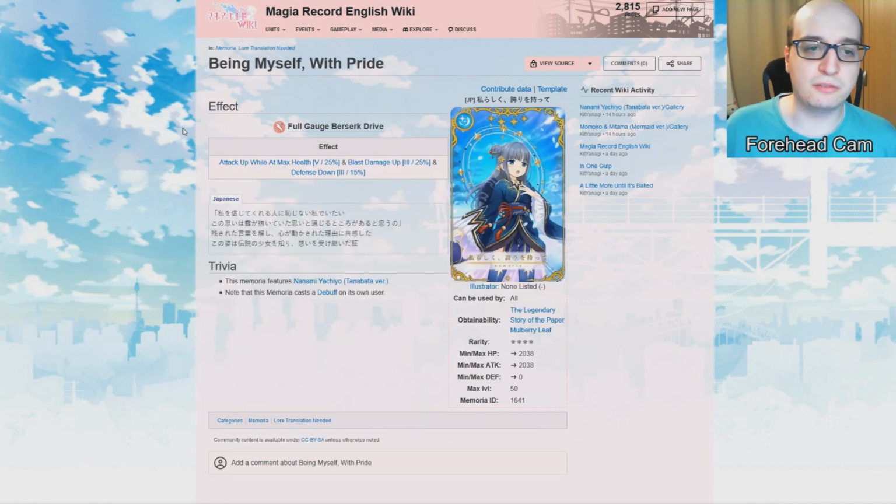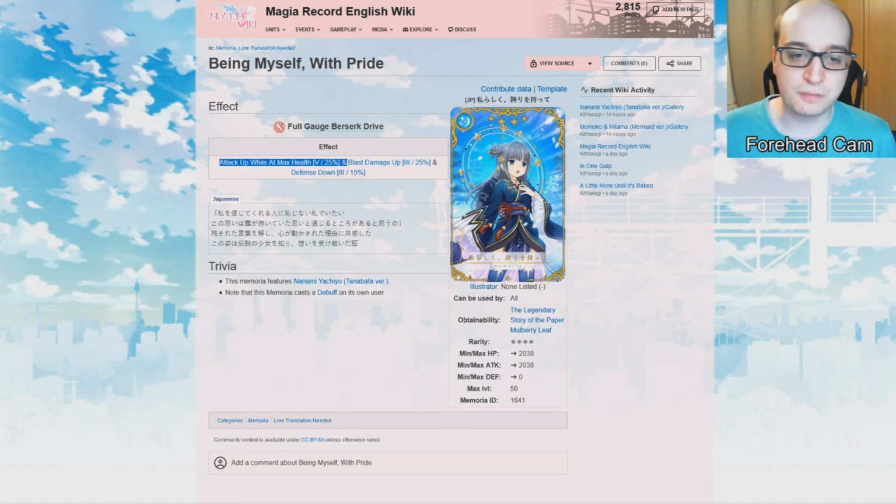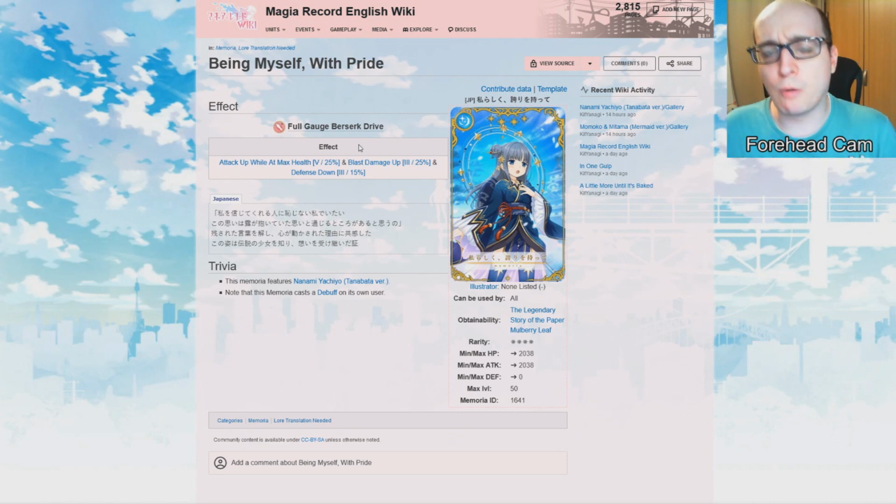Amazing. Then you also have this, which is more offensive. Now we're getting into the offensive Memoria. This is the free Memoria that everyone got for just playing the last event. It gives attack at max HP 25%. Now there are already a whole bunch of Memoria that give 25% attack up by itself without having to be at max HP, so it's not that powerful, but it also gives 25% blast damage up, right, as a bonus. So it still gives more than just a Memoria that has only 25% attack up on it. But still not that strong.